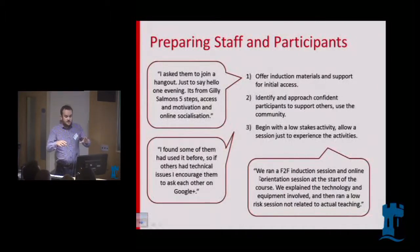And then, as we mentioned earlier, beginning with low-stakes activities, so running something like Rod's example earlier on of, upload a slide with images about you to introduce yourself. Nothing that's got any kind of assessment attached to it, nothing that's got any kind of even learning outcome attached to it at all. Just something that people don't feel too threatened by, but they can engage with and be quite relaxed about within that webinar environment. Because a lot of people forget sometimes that it's not only new for the teacher, but it's very new for the participants a lot of the time as well if they haven't engaged with these sessions previously.